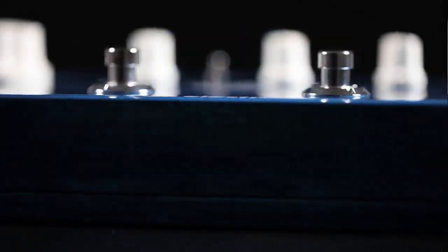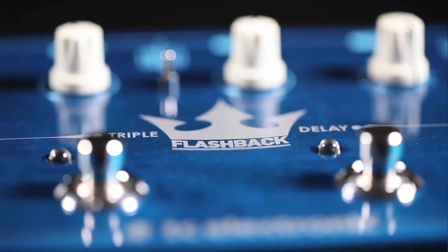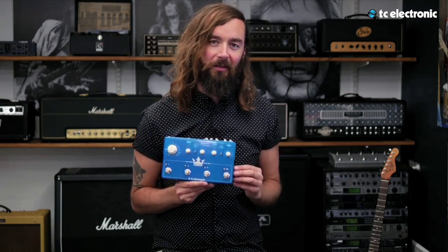Flashback Triple Delay is every delay at extreme. We've taken the highly acclaimed delay algorithm from Flashback X4 and basically tripled it. So what you get is three 100% independent delay lines that you can use simultaneously for almost unlimited creative possibilities.